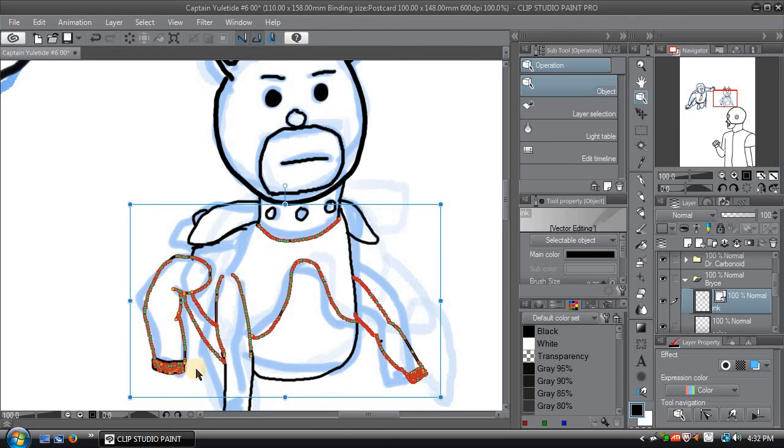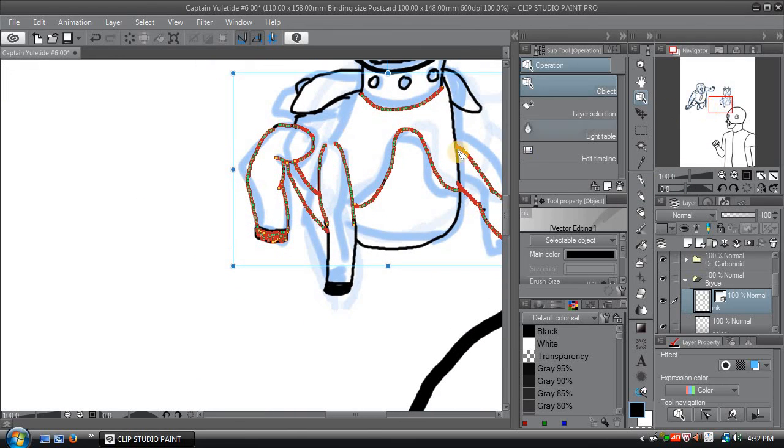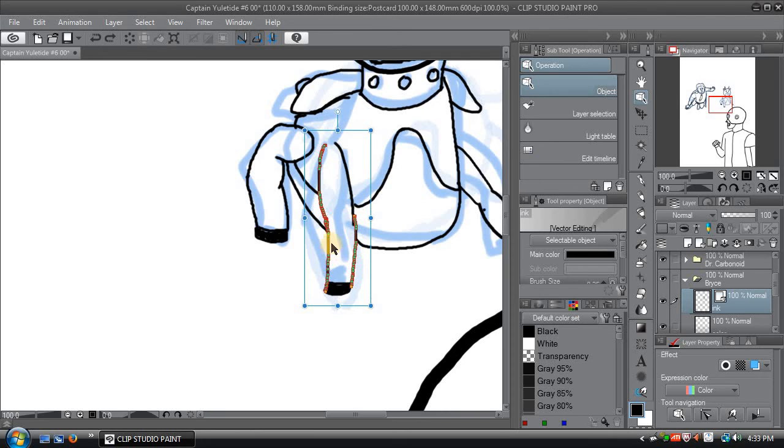I think there's a way I can do this like a multiple select. Oh, that's not what I wanted to do. What? I don't want the hooves. The hooves are fine. I just want to make these lines thicker.